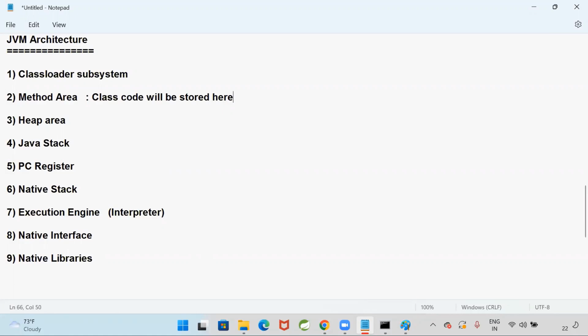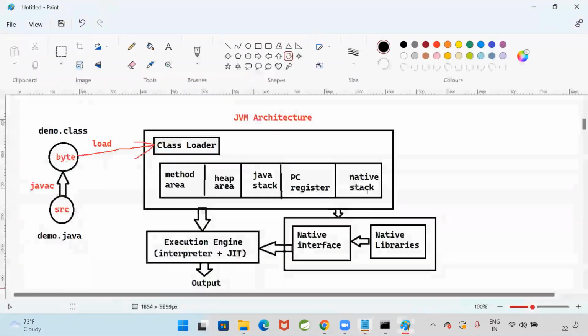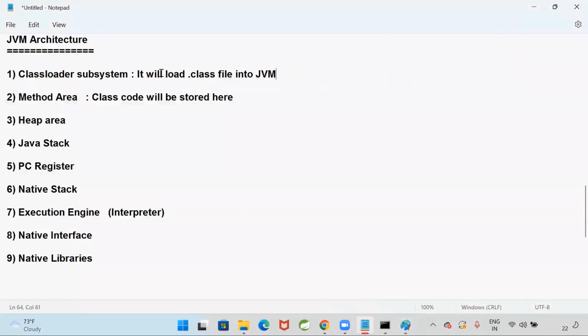That class code will be stored into which area? Method area. What is the class loader subsystem? It will load the .class file into the JVM. After loading, whatever code is available will be stored into the method area.